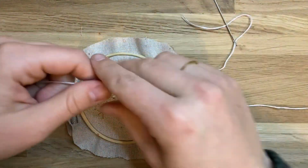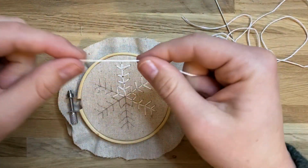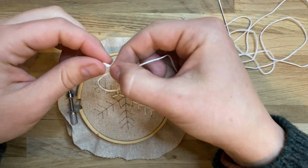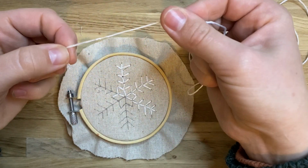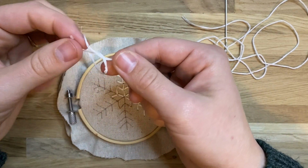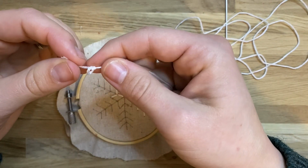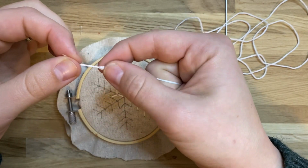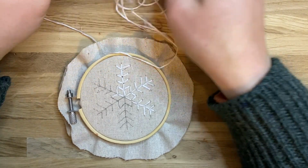On the other side of your thread, you go all the way to the other end, you're gonna tie a knot. So remember, you're gonna make a loop, then you're gonna tuck the tail in the loop and pull it tight. And I like to do it 2 times. So you put it through the loop and then pull it tight and try to get it on the same spot as the other knot, because that will make that knot bigger. Okay, once you're done with that, you're ready to start stitching again.